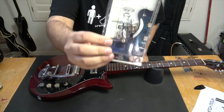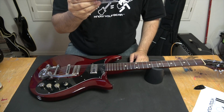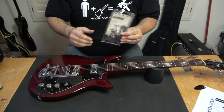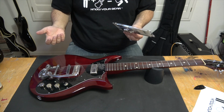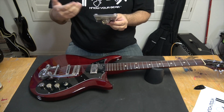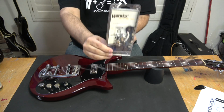So I got some, these are Warwick strap locks. These are really nice. They're basically like the Schaller strap locks. The Schaller and the Dunlop ones are the ones I like. I bought Warwick only because the Warwick guys sent me to GetCon, and Hans and those guys have been fantastic to me, so I thought I might as well support them by buying these instead. So I'm just letting you know, any of the other brands will be fine. I just have brand loyalty to a company that's been good to me. I bought Warwick ones.